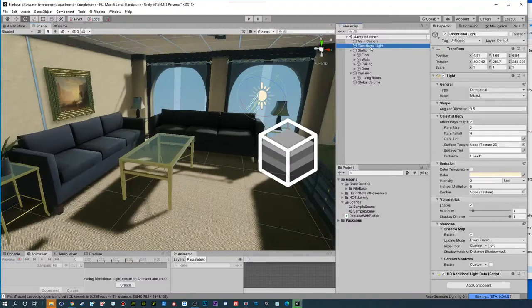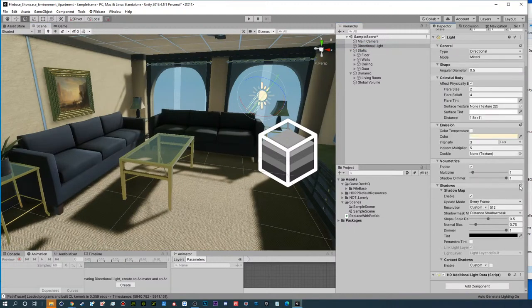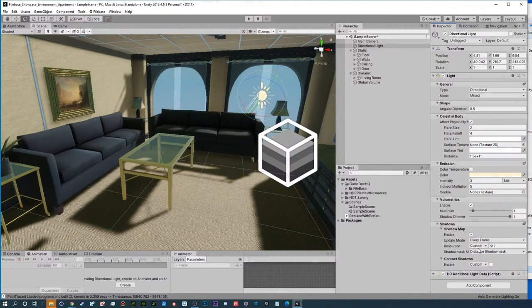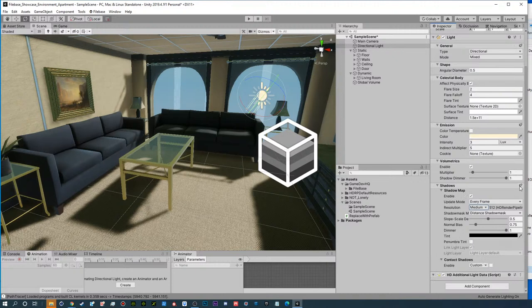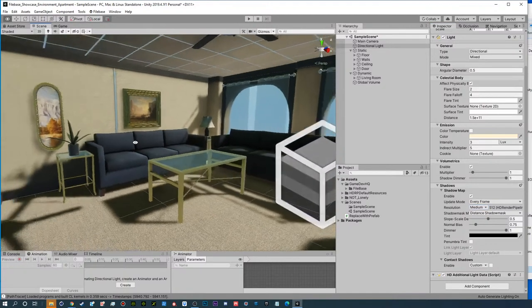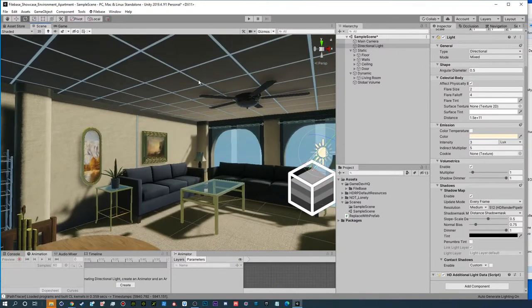And we can also adjust the shadows. If you click on the shadow tab, this is the standard shadow, and you could adjust the resolution. You can go ultra high and you can see how it gets really crisp right there. High, medium, sort of thing. There's also another little tool chest kind of thing that you could drop down here, and it will open up another subcategory that will allow you to adjust even more.